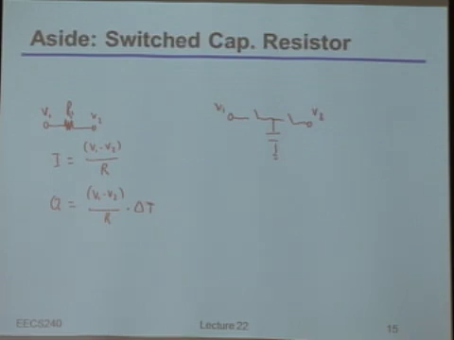I'm again going to apply V1 and V2. I'm going to take a clock signal and have the clock turn on one switch in the first phase and the other switch in the second phase. In the first phase, I connect the capacitor to V1, and in the second phase, I connect the capacitor to V2. So now, you tell me, over one clock cycle, how much charge gets moved from V1 to V2? Let me label this capacitor as C.